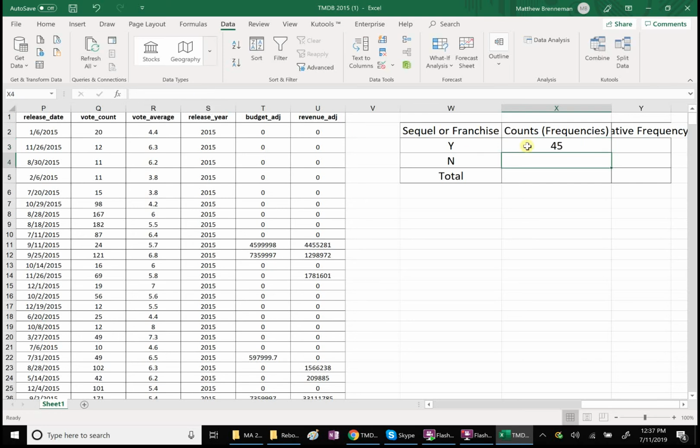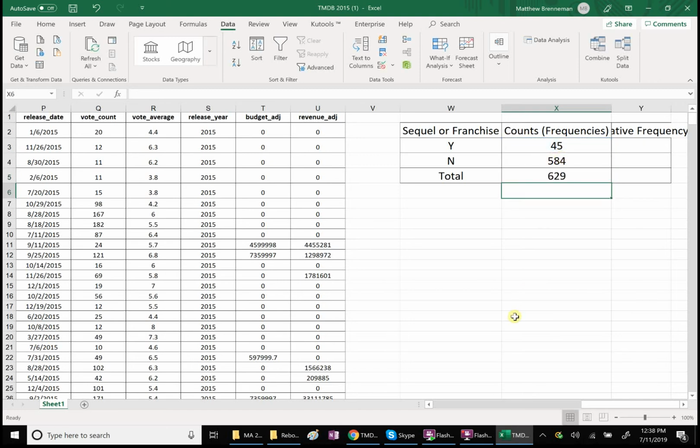And there we go. Now I want to repeat this command. I don't want to type it back in again, so all I'm going to do is copy and paste. And I'm simply going to change the yes to no. Again, this is not case sensitive. So for example, if I change this to small n, it wouldn't make any difference. That's one of the nice things about COUNTIF. And I'm going to go ahead and add these two.